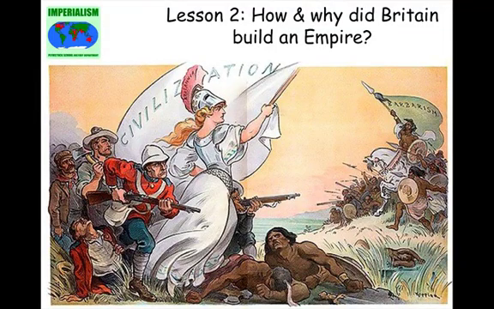The last lesson on the empire was on what is an empire and where was the British Empire. Today we're going to focus on higher concept thinking of how and why did Britain build an empire. How and why did this small, tiny little island manage to achieve what no one else had done?